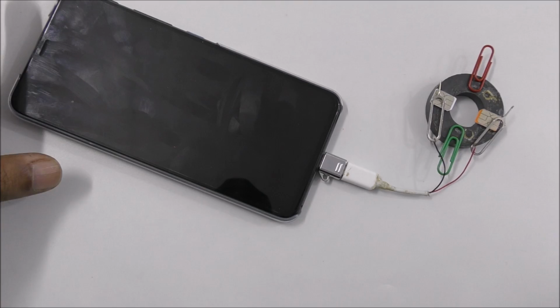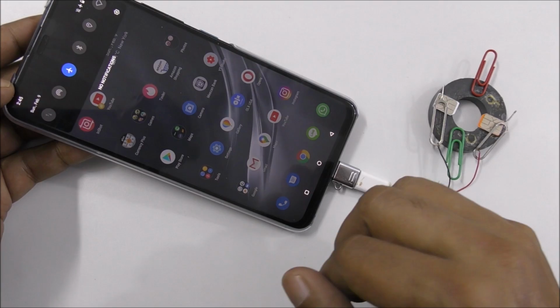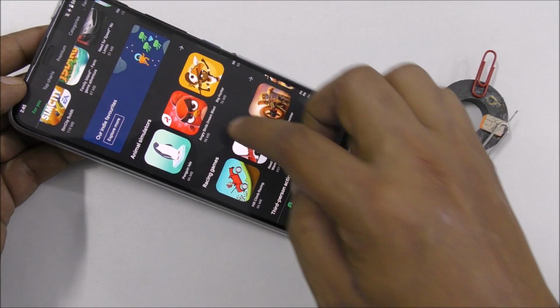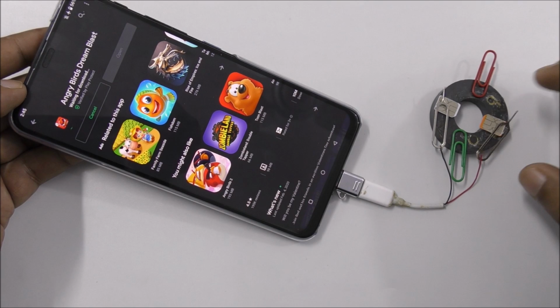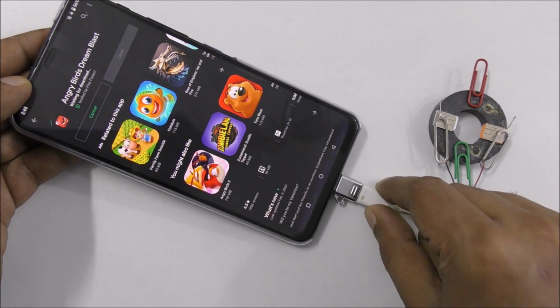Okay, so now I'm going to turn on the mobile. And then you can see here, everything is turned off, and exactly here. Now let's start with the Google Play Store. Wow, everything works. Let's try to download some games. Looks like I have to move slightly. Yeah, exactly like this. Check the connection here.